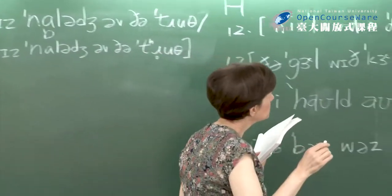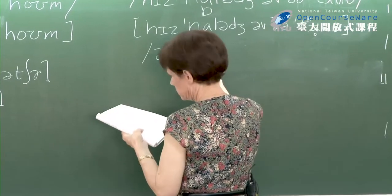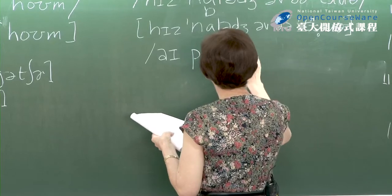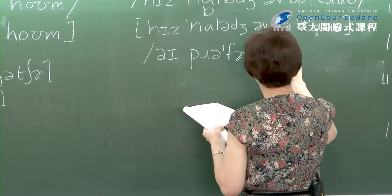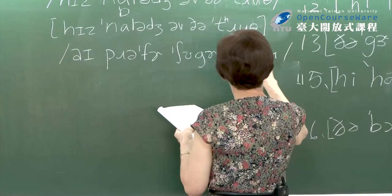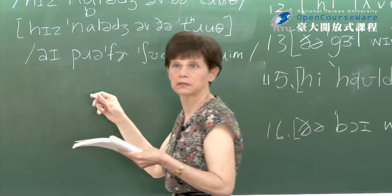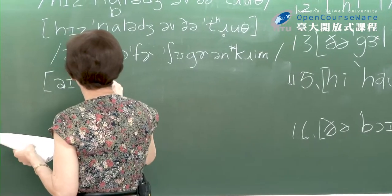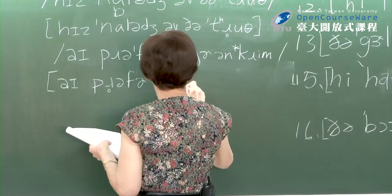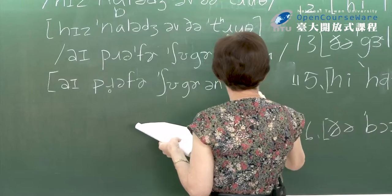I prefer, we still don't have that. I prefer is what I heard. You can say prefer, but here they said prefer. That's more common. Sugar and cream. Actually, that's tonic. I prefer sugar and cream. This is what I heard. Anybody have anything different? I prefer sugar and sugar and cream. Aspiration, voicelessness.